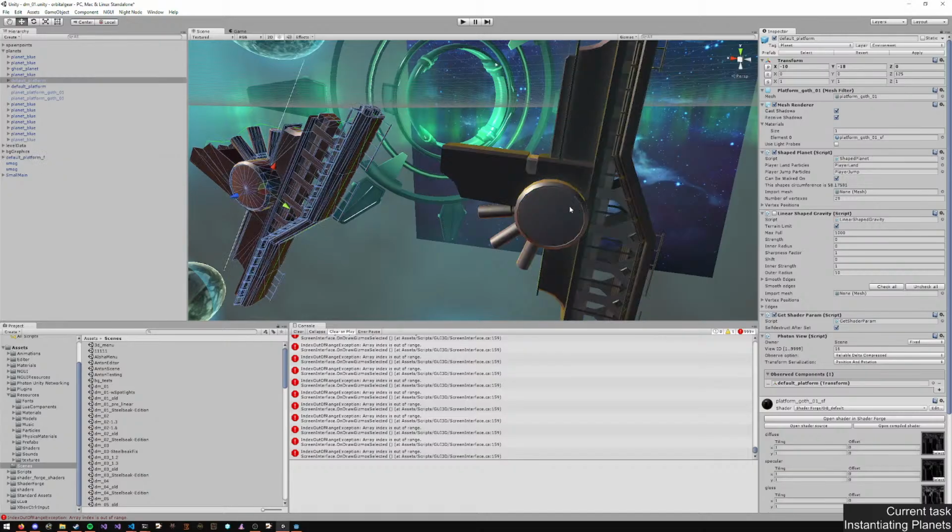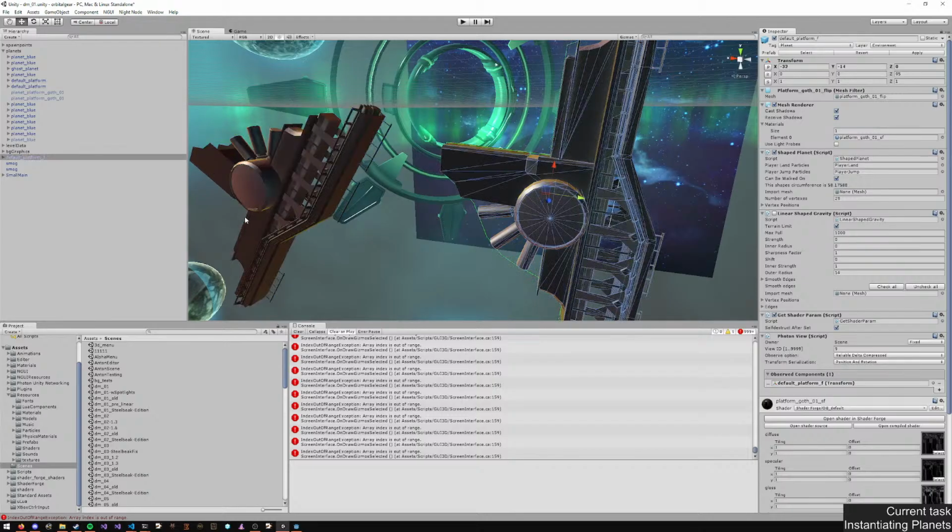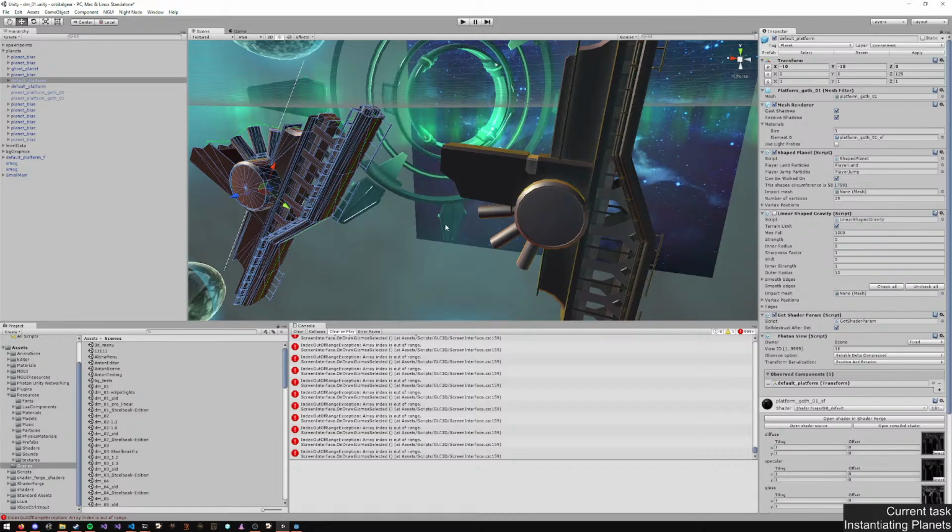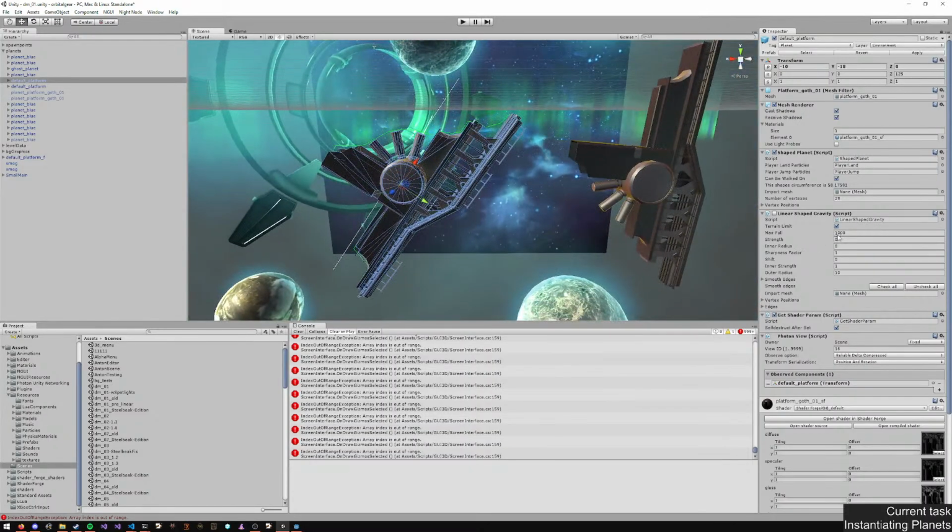They are completely identical, but this will be an issue at some point, I'm pretty sure. But for now, let's see if we can.